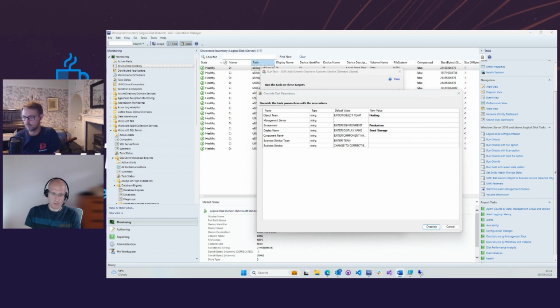One field that I'm not filling in here at the moment is the management server. The way that this works is it gets a session to a management server, works out whether this is an object that exists on a Linux or a Windows box, and then uses the underlying tasks to drive the creation of that CSV file or the registry keys. And the only way I can do that is from a management server.